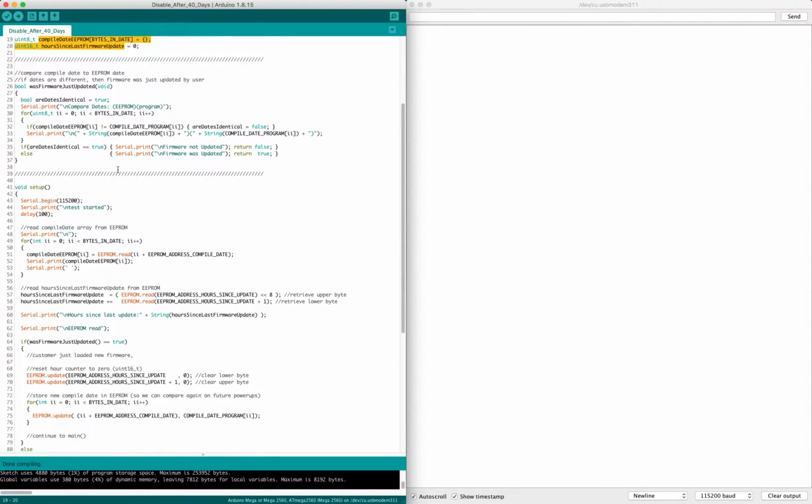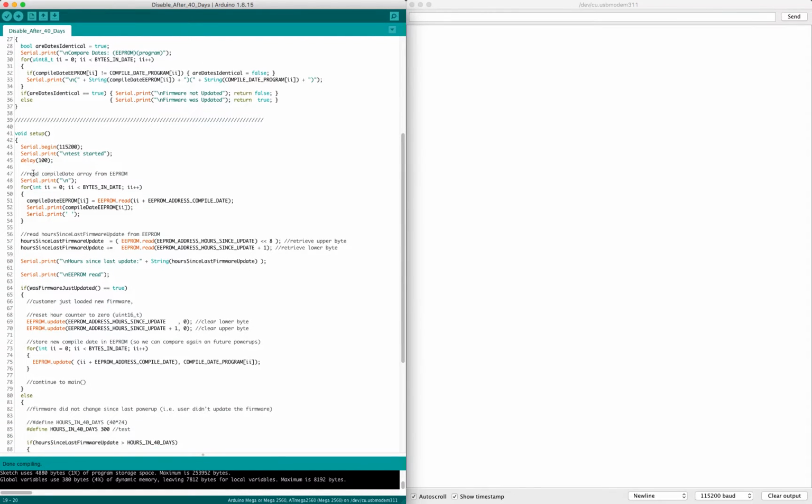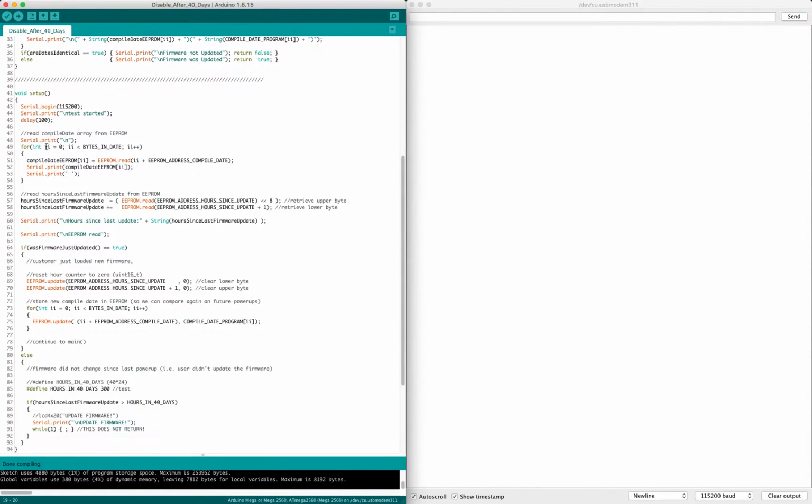The first thing we do in our setup, and again, this is just a proof of concept, I'm going to roll it into the main code tomorrow, is start our test and read the compile date from EEPROM into RAM. We have to do this 1 byte at a time. Arduino does have an EEPROM.get and put library that can handle data types for you automatically, but it is not well written, so I wrote my own. I'm only doing fixed width reads here, so this is pretty simple. We have this character array where we're going to read the date.